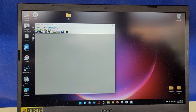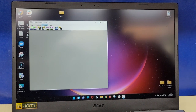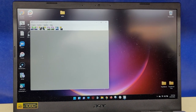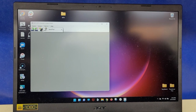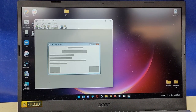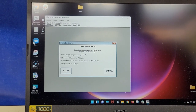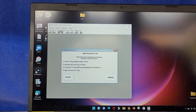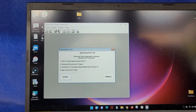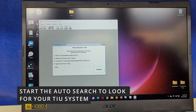Okay, I'm not sure what step we're on, but it's the next one. Basically we're going to sync this DCS consumer loader V5 app to our TIU. In order to do that, we're going to go into options, serial port, and auto search for TIU. This box will come up and it says close all the programs, disconnect all the power, connect, apply power to TIU input. We did that in the previous step, and we're going to click start to run.